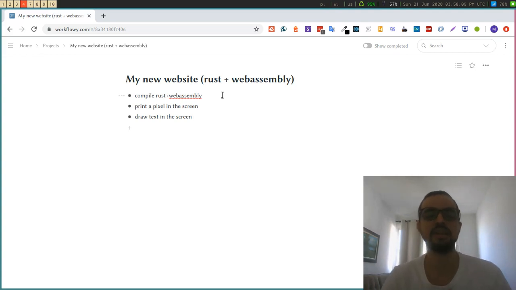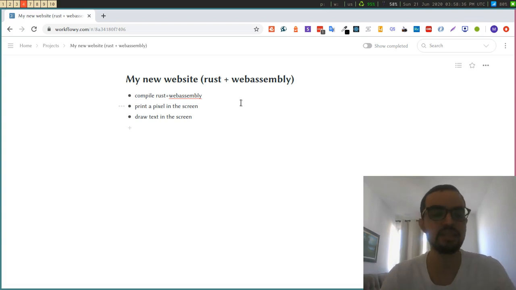So I don't know if I can use a canvas only with Rust, because the idea of the website is to be done entirely in the canvas, not using HTML, just drawing things and drawing text and animating things, things like that. So I really want to do this only with Rust, but I don't know if it is possible without using JavaScript. But anyway, let's go.